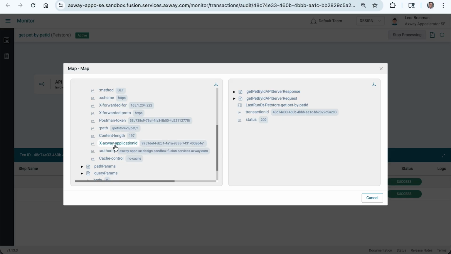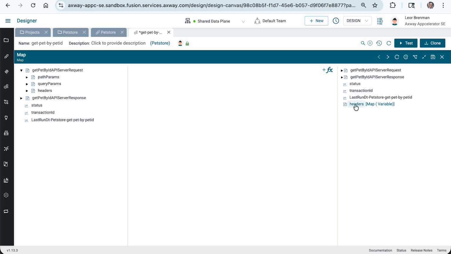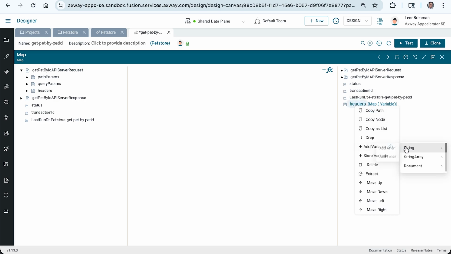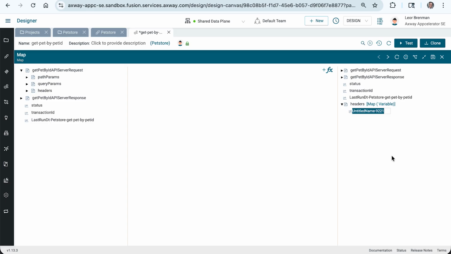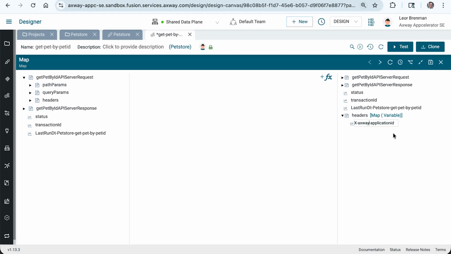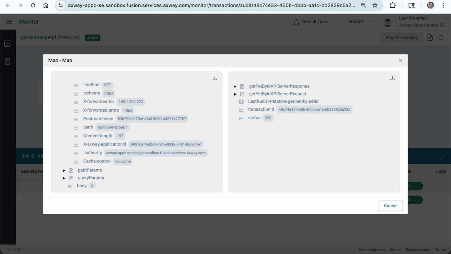So for example, it's x-Axway-application-ID. So if I just do an add string inside, it's x-Axway-application-ID, all lowercase. I spelled Axway wrong the first time.